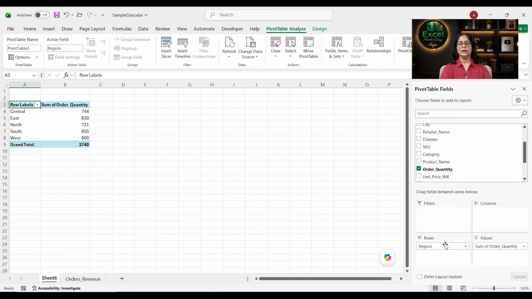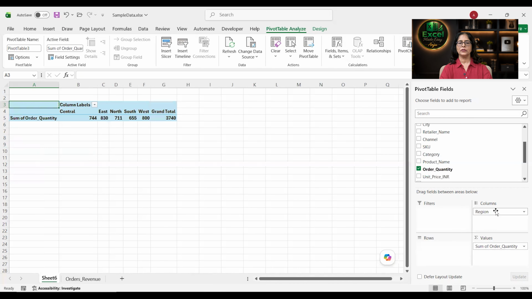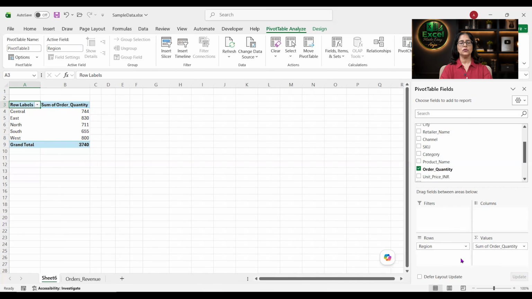Reason is simple, because rows were the text type of data, so Excel by default assumes that it is going to be used for grouping, and order quantity was a numeric data, so it was assumed that we want to do some calculation on this. You can always change the position by drag and drop. For example, if you drag this region from row to column, this is how you're changing. So you can just simply drag and drop the fields to change the look of your pivot table.